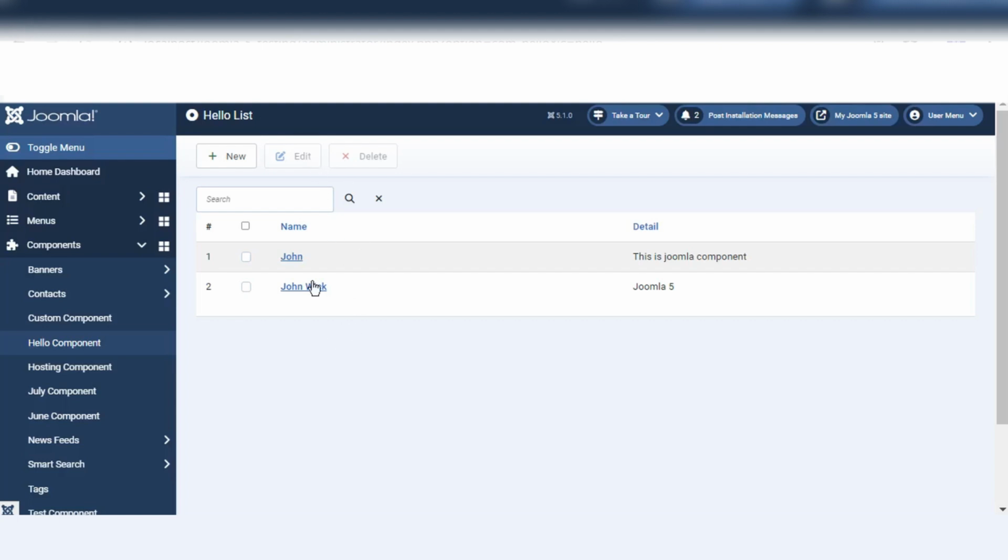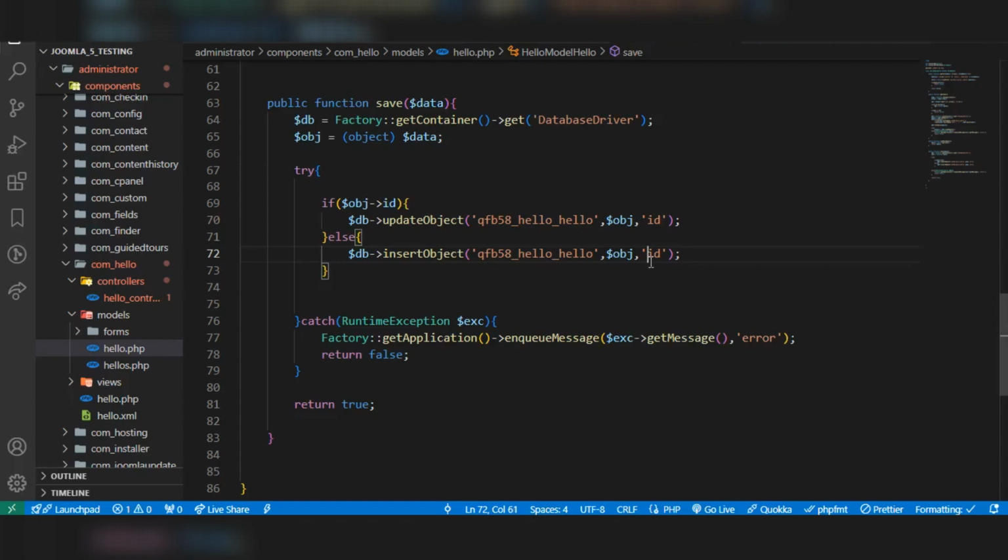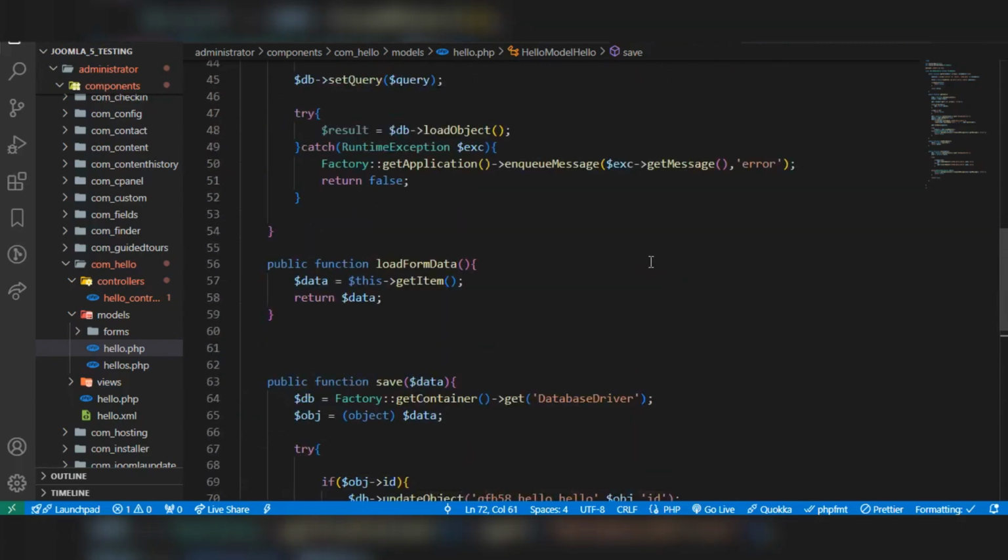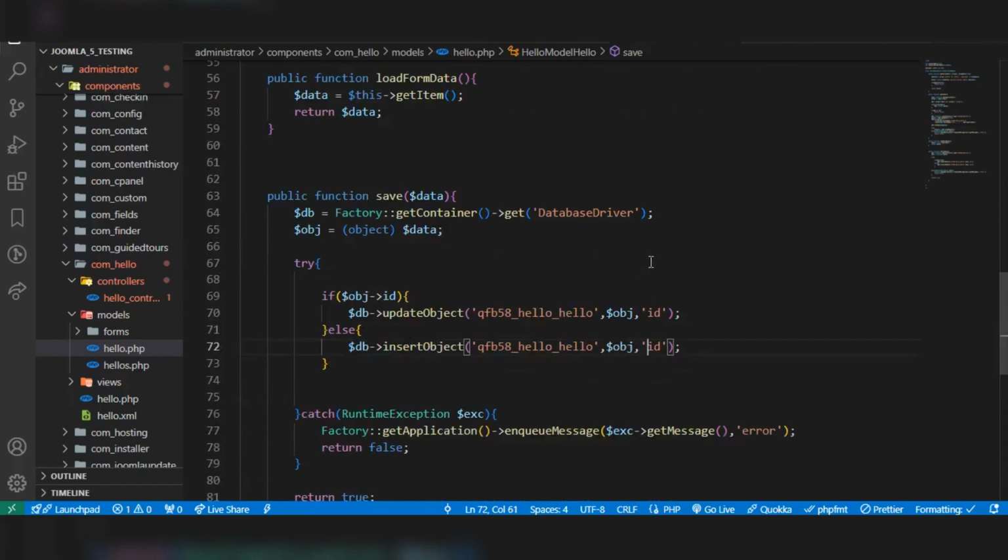Now it is not working. Let's look at our code to find where there is an error.